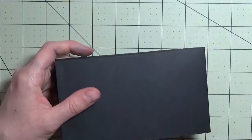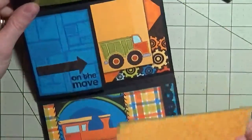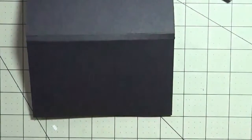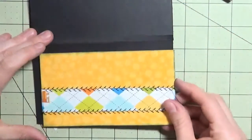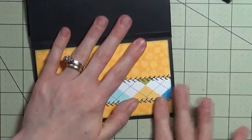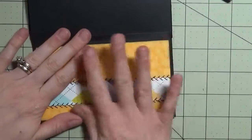What we'll do first is we will do the front. So we're going to take this piece and we're going to put it down on the front like that. And we're going to put this straight down right on the card. And now I'm just going to really rub this front on, especially in the corners.